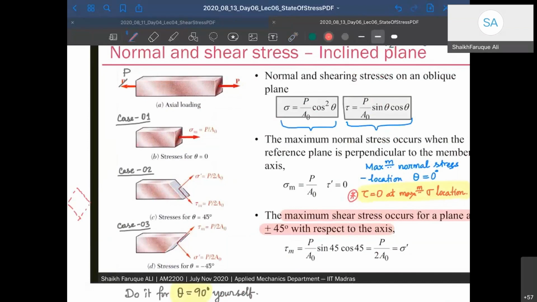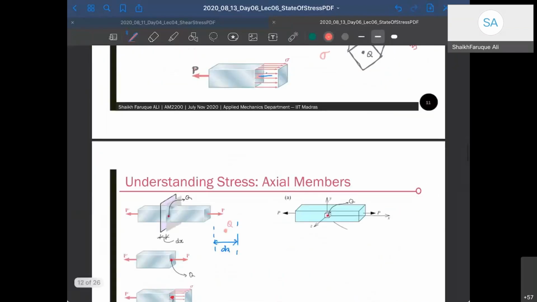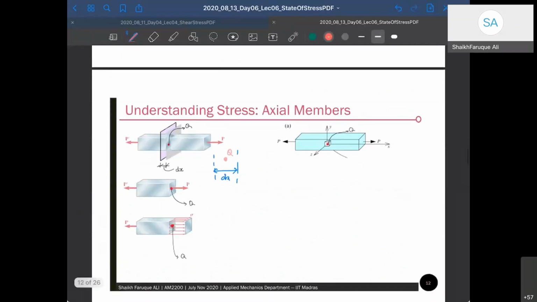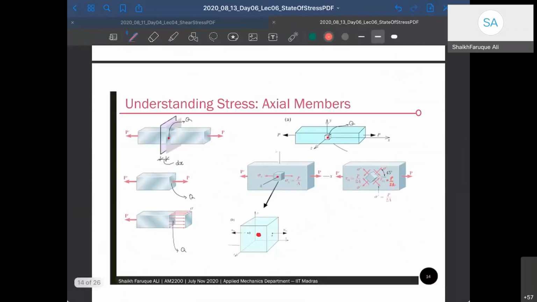All right, this is a 45-degree angle, so this now becomes minus 45-degree, right? This is minus 45. So that's how we represent it. We represent two planes perpendicular to each other at a time. The reason for that we will tell you in the next class when we do more circles. We will tell you why two planes are necessary. All right, clear? So that's how you represent.